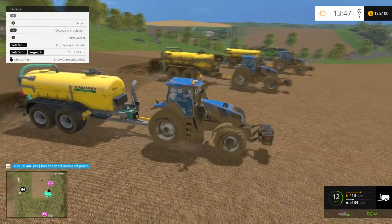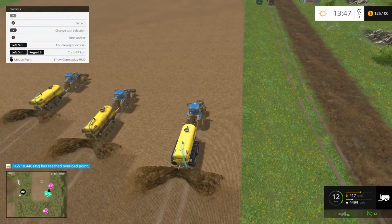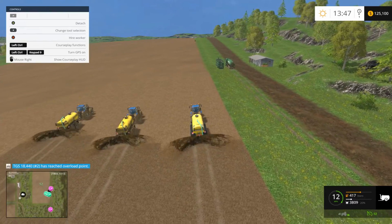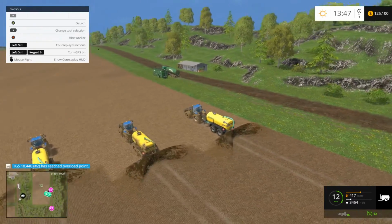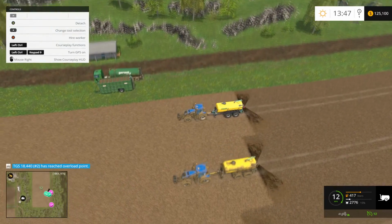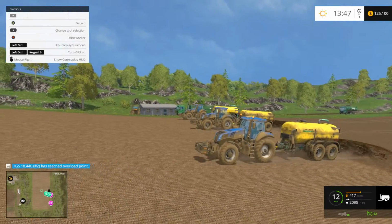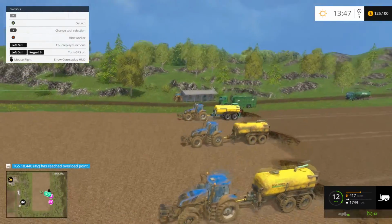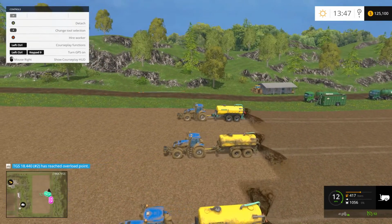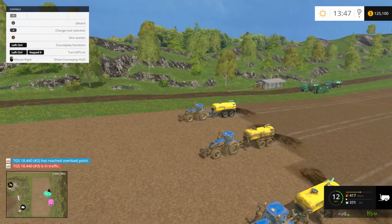So now this one's going to run out first, but it's also the closest to the refill course here. So we'll just watch these guys go. And if you notice, our first semi is back and our second semi is almost back. So we've got 2 full semis and 1 full field edge container ready for these sprayers. Which is good because when you're using these without the cultivator, they actually go through liquid manure really fast. So they're going to be making lots of trips over there to refill.